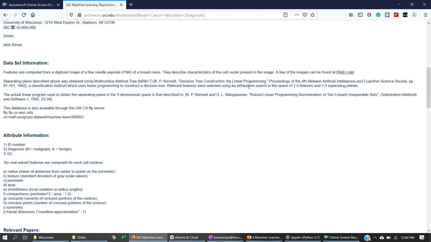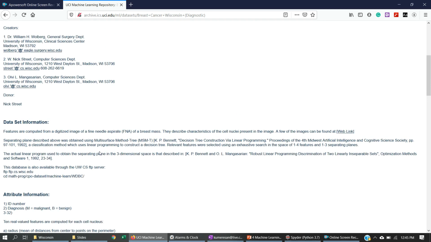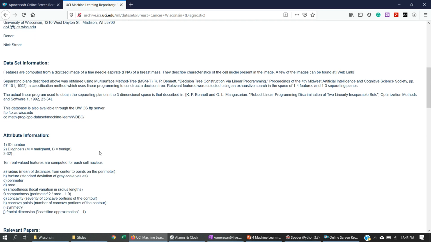From images of various patients with or without breast cancer, they extract features and produced this data set. So if we are interested in predicting an output, and the output should be either malignant or benign given these inputs, this will be a classification problem.